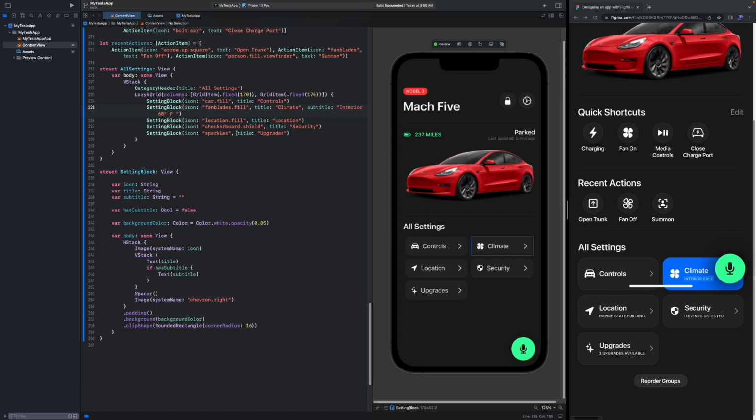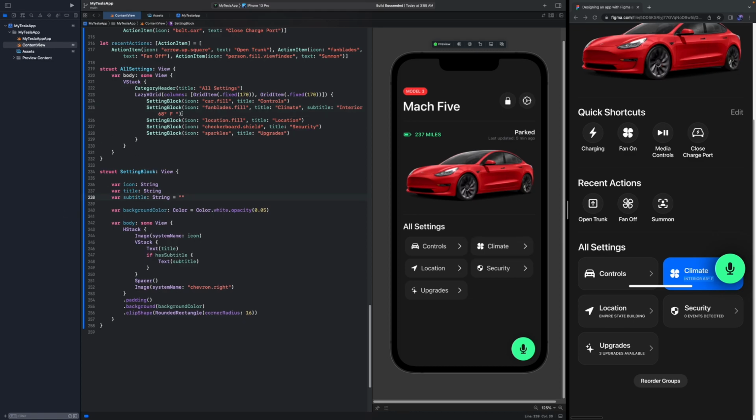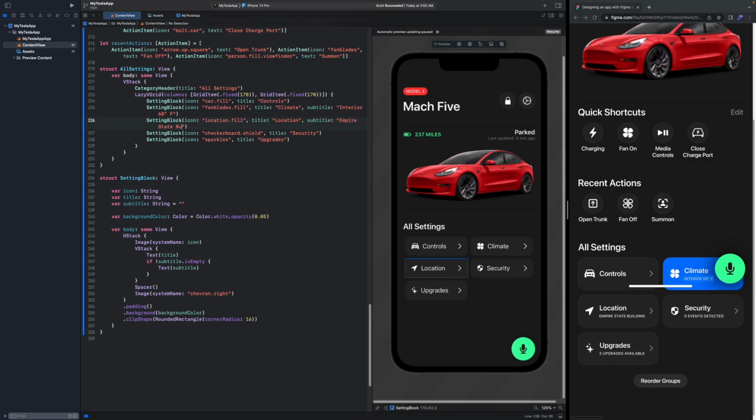And actually, we can remove this has subtitle, and you'll see why. If subtitle dot is empty, and we get an exclamation mark, which means basically if subtitle is not empty, and if we have text in it, obviously it isn't. Subtitle, Empire State Building.